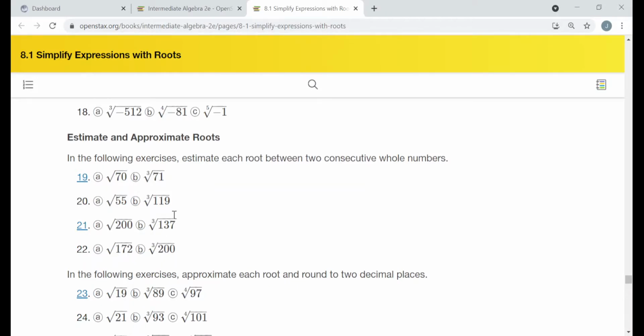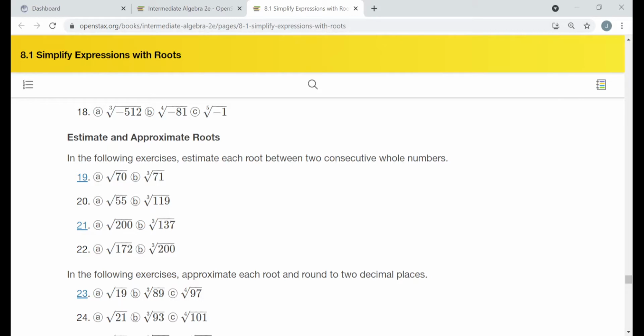Also, I would request that every time a new example comes up, you pause the video and try to work on the problem yourself. Practice yourself first, and then watch me do it. Because if you're just watching me do these and not practicing yourself, you're probably not going to be learning much of anything.